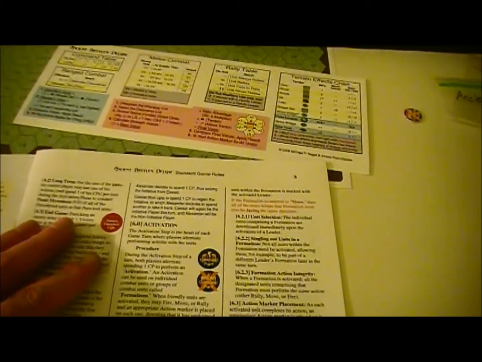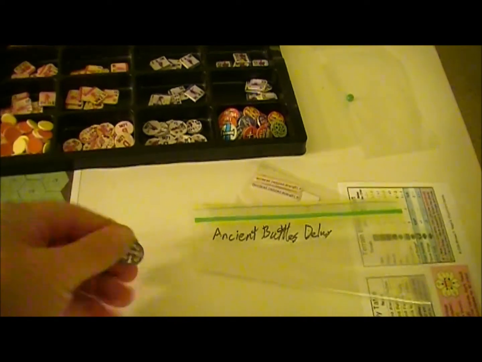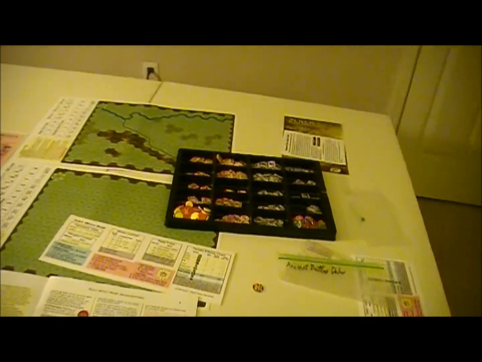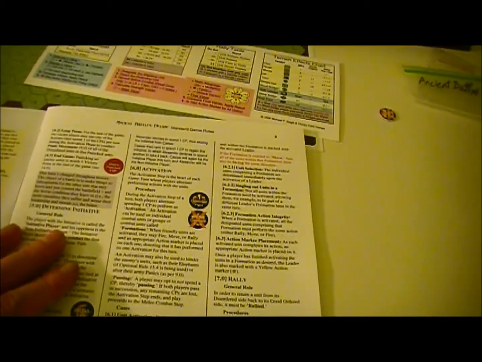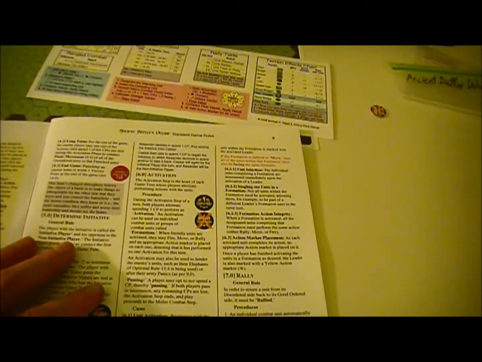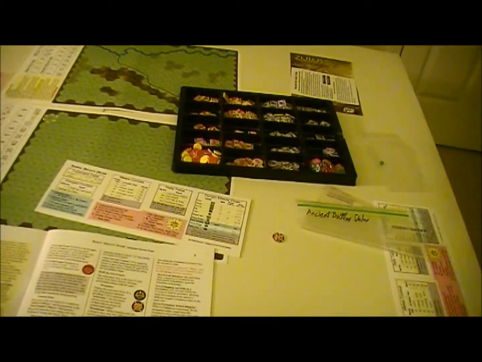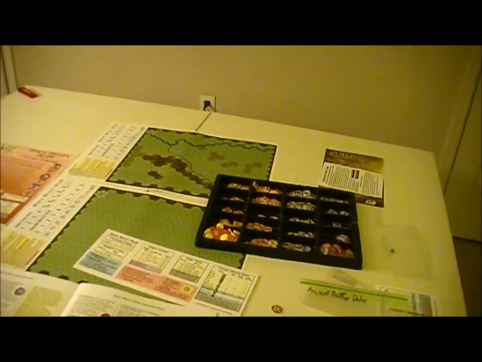Okay, then we go to the activation step. And during this, each player is going to be spending one of their command points to do something. Now, do something can be moving an individual unit or moving a formation. Alternatively, you can choose not to spend a command point. We'll get to formations in a moment. You can not spend a command point and pass, but if both people pass, then we end the activations and we go directly to the melee step. So anytime you pass, you're basically saying, I'm good with the board the way it is.